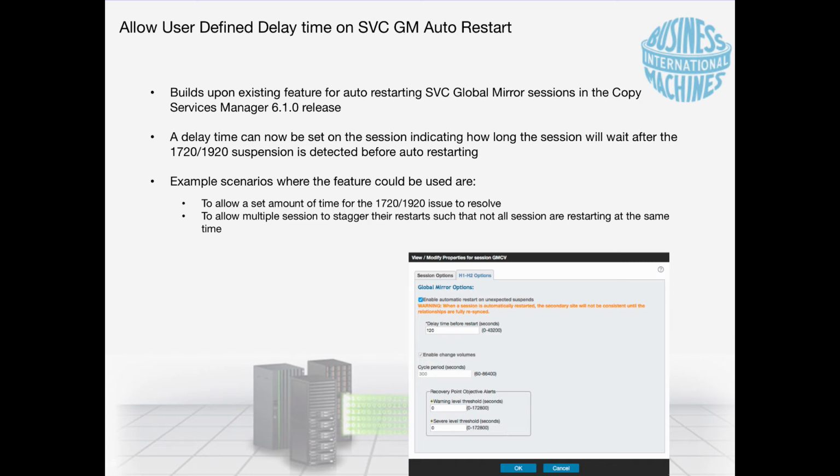So with this release with 6.1.1, we've added an improvement to that where a user can actually set a delay time such that the CSM server session does not start that session right away.